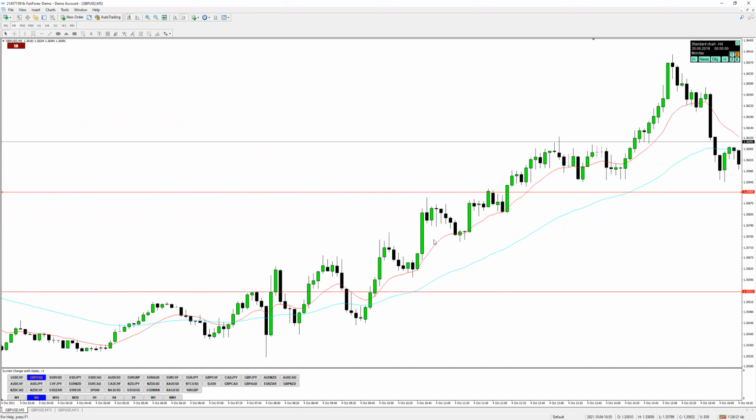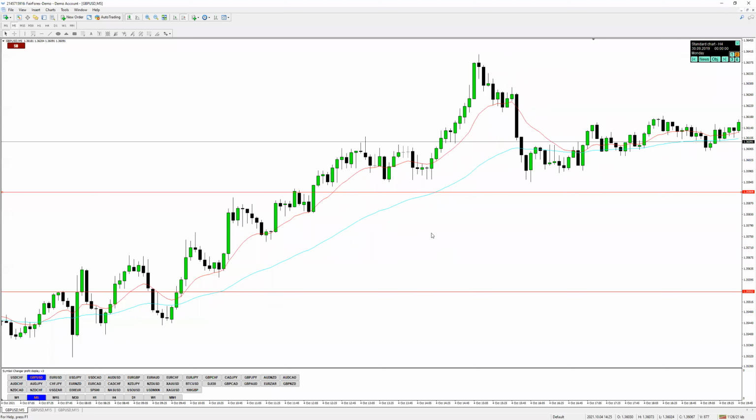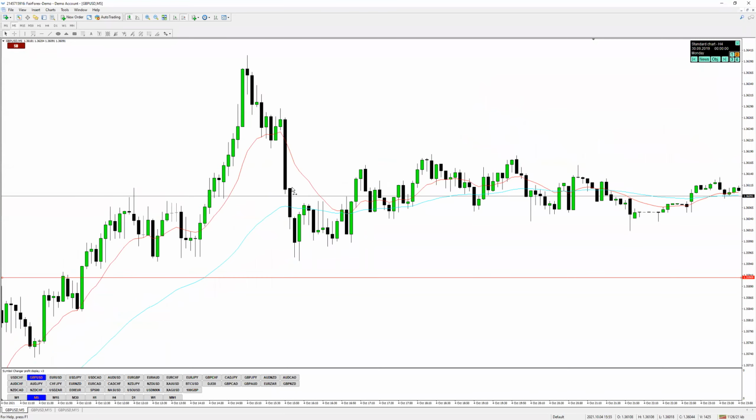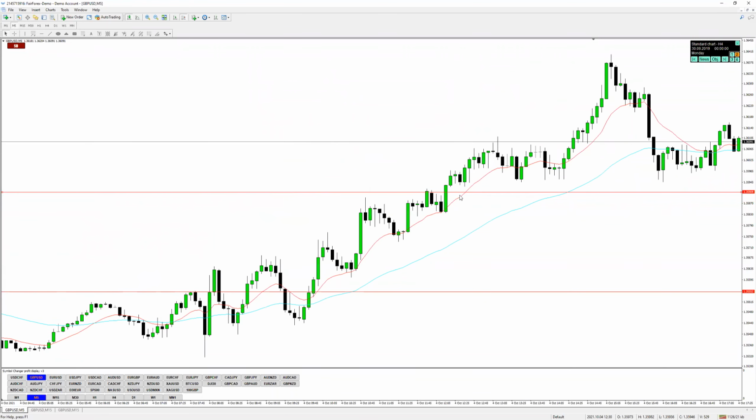There's another thing, guys, you need to understand too. This is an area that needed to be filled. This whole full candle, when you see big candles like this going up, they have to fill this area in. They have to come back to it. That's why, when you see a bunch of green candles just going up, they'll come back and fill this area eventually. I hope that makes sense. That'll be another training, if you guys want to understand the areas that need to be filled.